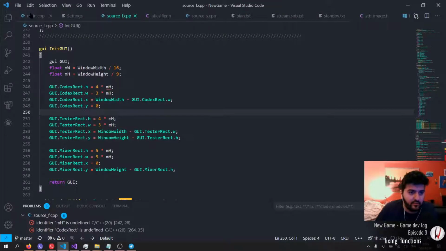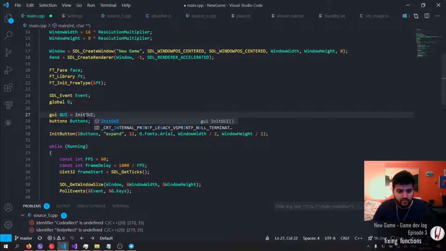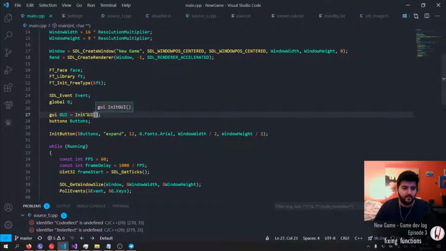So this way it makes it easier. So I can just say equals init GUI. There you go. That's it.